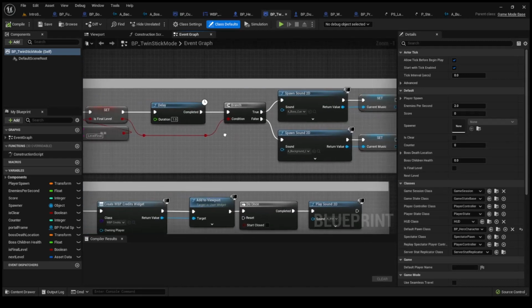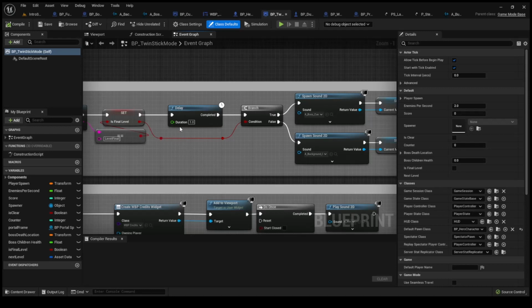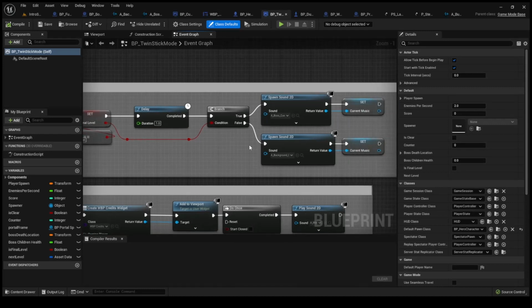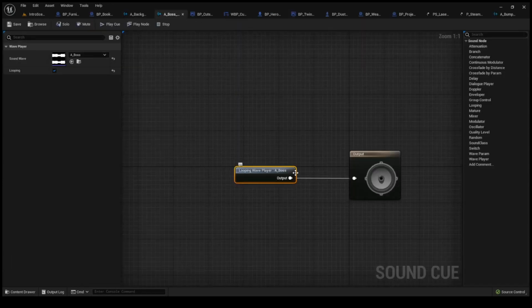So when the level just loads in, it checks if it's the final level, and if it is, it's going to play the boss music, and if not, it's going to play the background music. This variable I'll talk about a bit later. So it plays all that music, and since it's looping, it only needs to be played once, and it'll keep on playing until it's stopped.